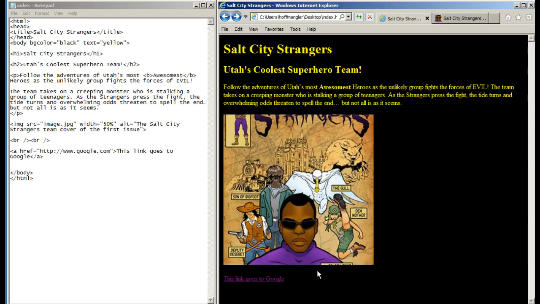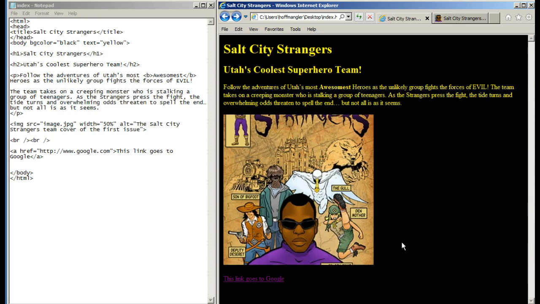So I just hit back to go back, and now you'll also notice that it's not blue anymore, that this link is purple. This is the color scheme that is the default on the internet to say something is clickable: it's blue with an underline. If something is clickable but you've been there before, that is purple with an underline.